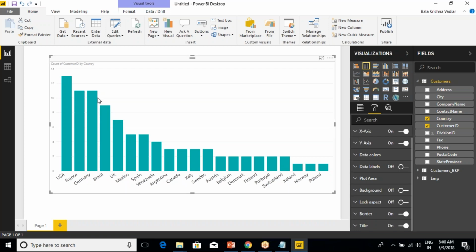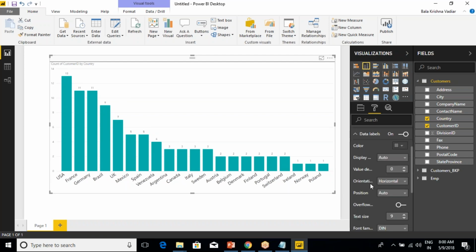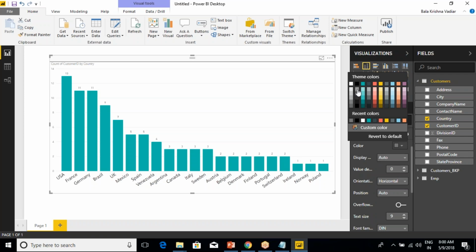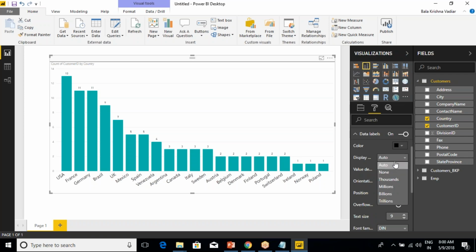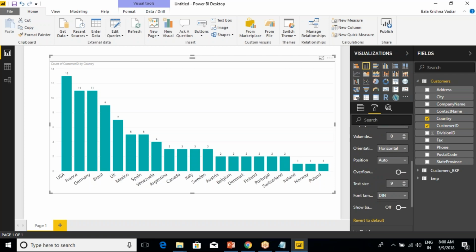On top of each bar, I would like to display how many customers there are, 10 customers, 15 customers. That comes under data labels. Enable this one and let me set the thickness. None, in the sense, this one we will discuss later. As of now, just ignore everything else. See the numbers only. Are you able to see them now?